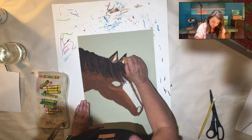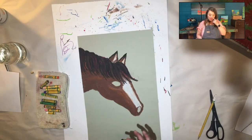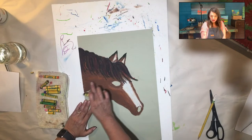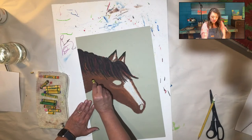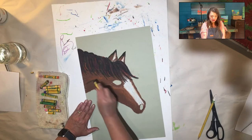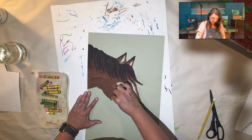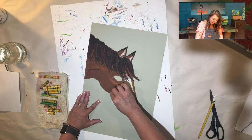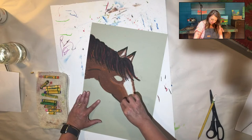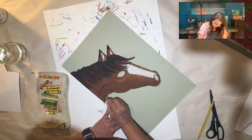All right. Okay, do you see how just adding that black in is already starting to give your horse way more definition? Now, they have little muscles in their neck, and this is where we put the highlight. So underneath where we put that orange highlight, we're going to put a little bit of black. See how that's going to work out there? And then right here where his jaw is, I'm going to just barely outline that. And then we're going to come back and do some smudging with our fingers. Just kind of draw on the black here. And you can draw a little outline here as well.